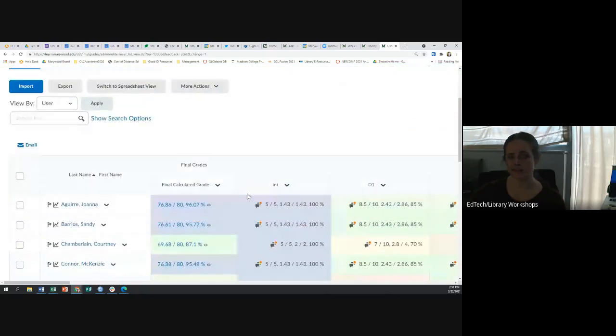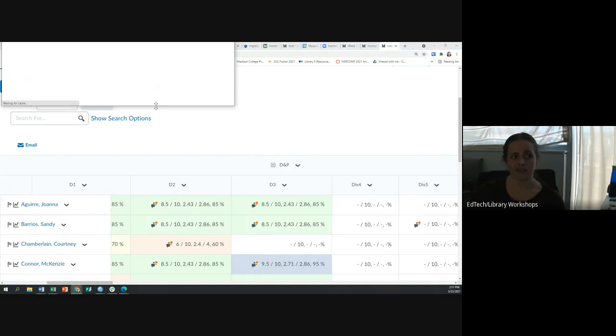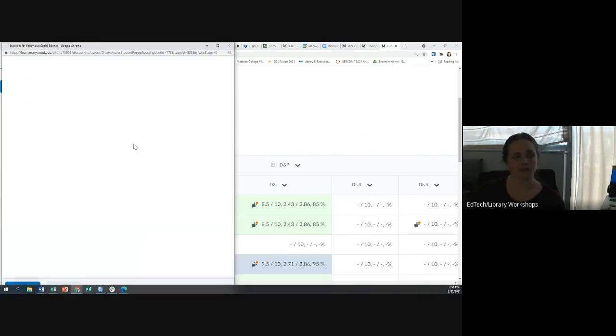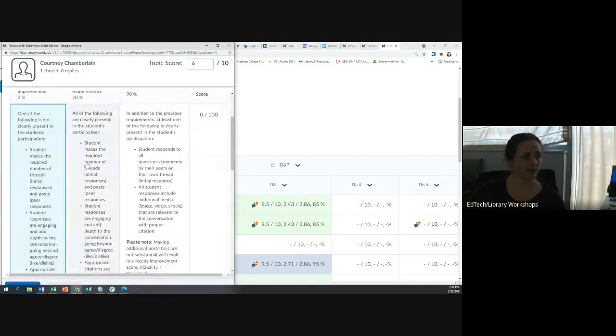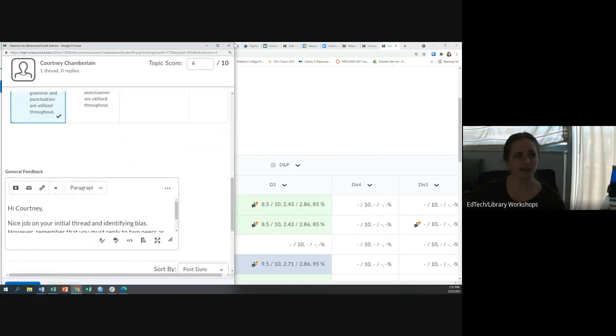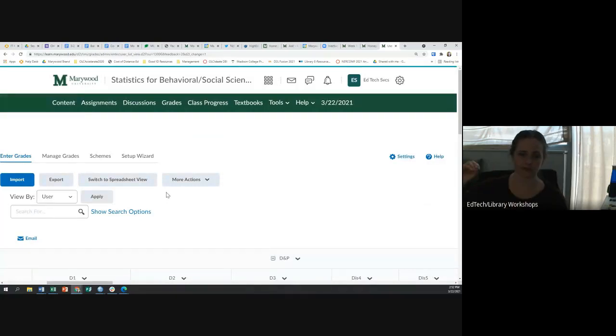One of the other nice things about the gradebook is that if it is something they did on Brightspace, it's tied to the item. So these are discussion questions. This is the discussion that they made. If I don't remember why I gave them an 8.5, or why I gave this person a 6, I can click on it and it'll take me right to their assignment. And I can say, oh, I remember, here's the rubric that I did for them. I found it to be helpful during student meetings, because if I meet with one student, I can just pull all of their stuff up for any questions that they have.